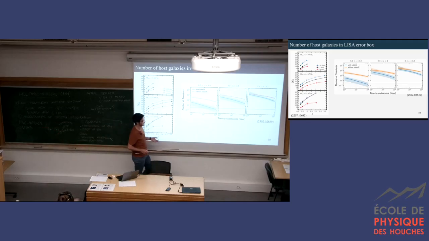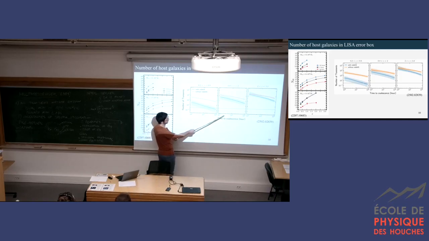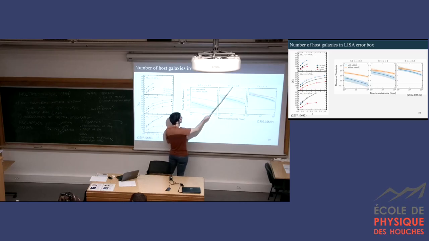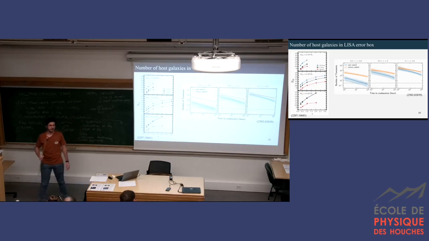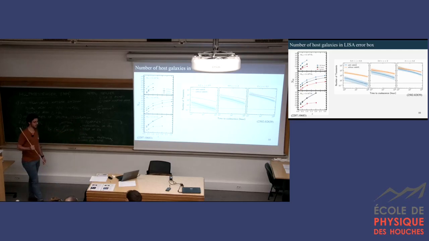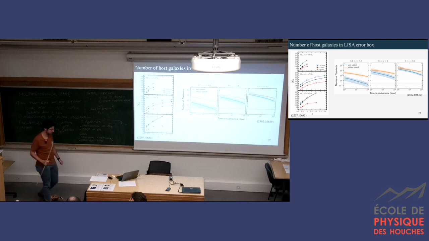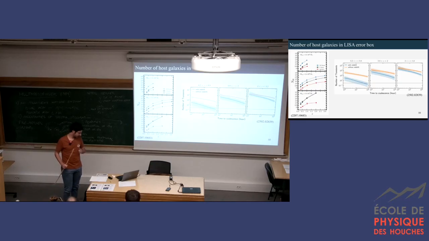So if you want to be optimistic, you look at the blue one. If you want to be realistic, you look at the orange one. But typically, just focus at 1 hour before merger, because that is where we typically have the merger. We might still expect a lot of transients, especially between redshift 0.8 and redshift 2. Which means that the identification of an electromagnetic counterpart is probably going to be very challenging in the context of LISA. And I think that I'm done.